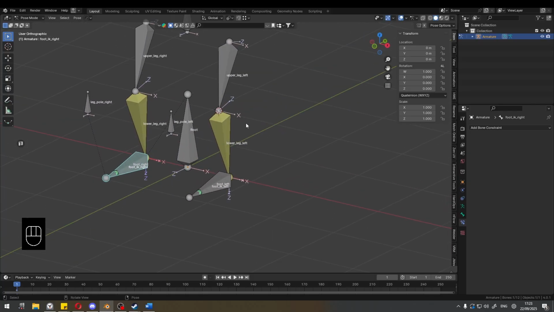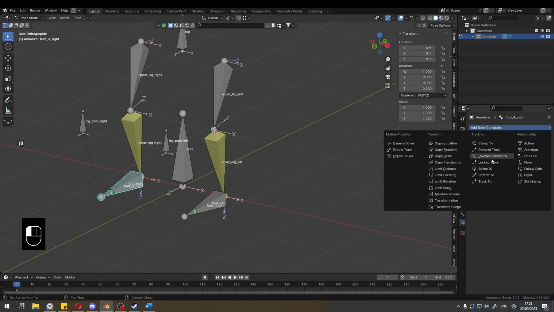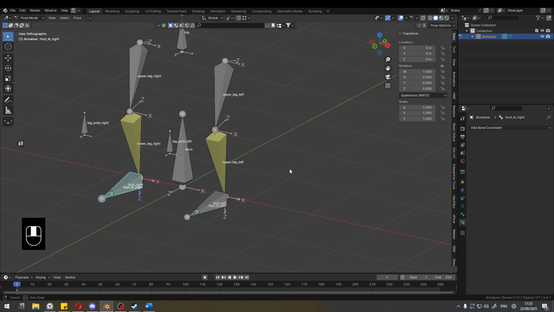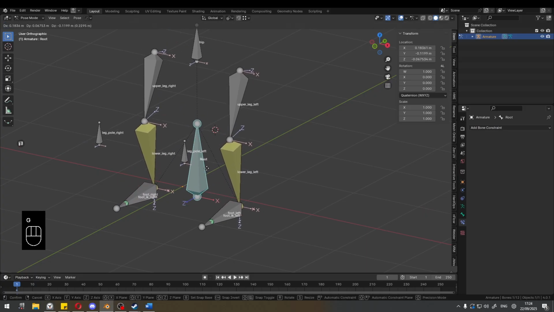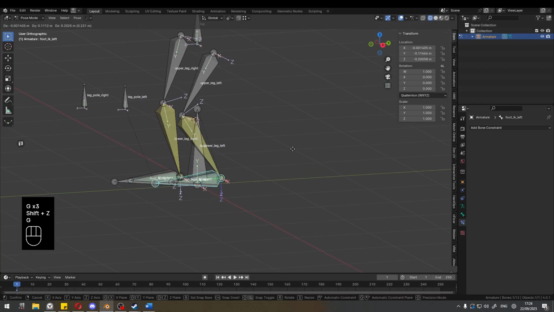So this is for our today's lesson on using constraints. We used 2 constraints actually today. We used the IK constraint, the inverse kinematics, and the copy rotation. Really handy for situations like this. It's extremely handy. And if we use the root bone, it follows along, everything's good, everything's fine, everything's dandy.